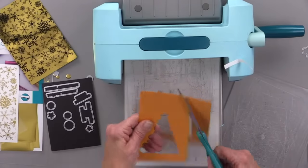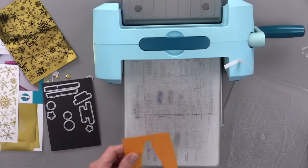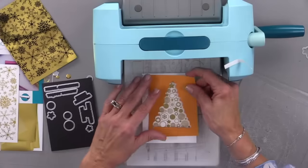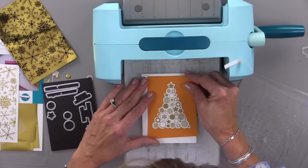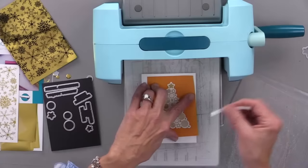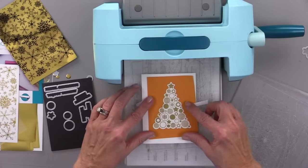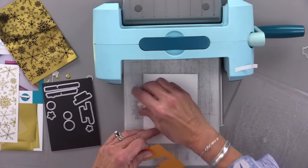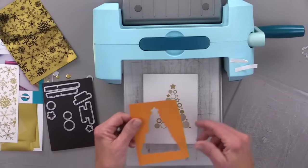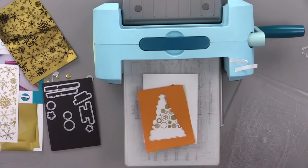So I'm making a little template here for my die cutting so that I can make sure that I get this tree very centered. So you can see I'm just placing it so that it looks very centered. And then I'm going to just put some tape here and some tape there just to hold it in place. Oops, I moved it. This isn't very strong tape. I like to use that over the die, but I like to use the Pixie tape for securing this in place.